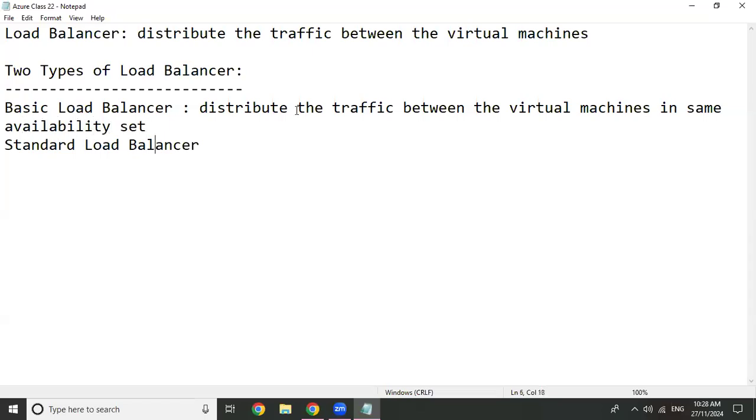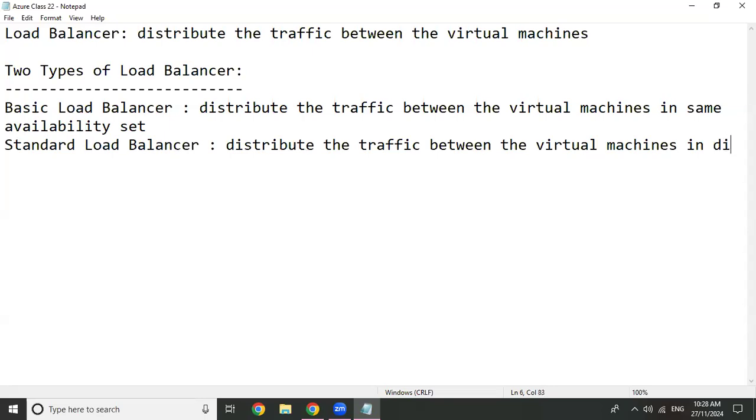When you come to the standard load balancer, you can distribute the traffic between the virtual machines in different availability sets in the same virtual network. Okay, got it?